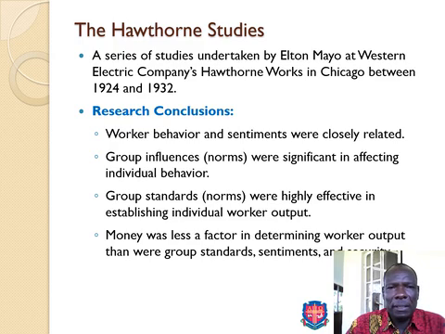Now, to continue with this, there is what we call the Hawthorne studies. Somebody did an experiment. Normally in OB, we do a lot of studies because we want to prove the theories that we have vis-a-vis the practice in the field. So somebody did a study in Chicago, in a company called Western Electric. There's one branch of that company in a place called Hawthorne in Chicago. Actually, the study was undertaken by Elton Mayo to find out what causes people to increase their performance, to increase their output.